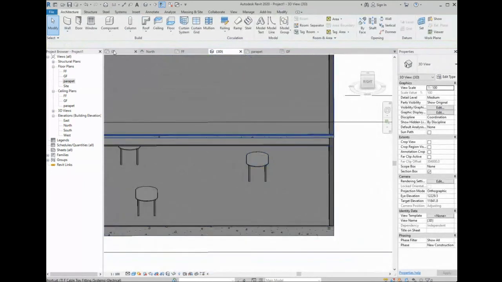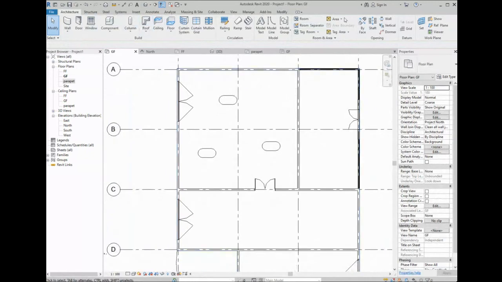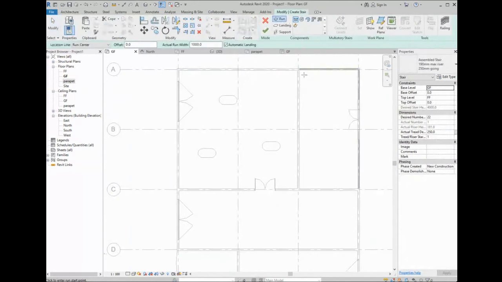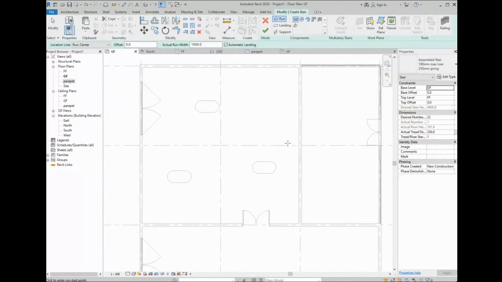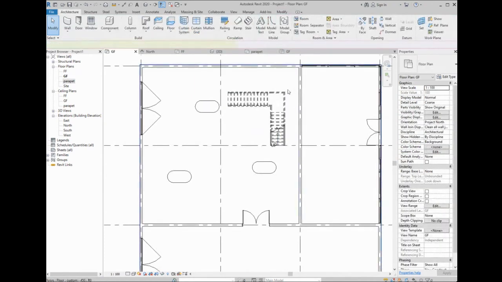I'll just go back to the ground floor and I'll create another one quickly so we can go through the openings as well. So I will go to stairs and then I will start drawing. So let's say I want to start with this shape and then I want to continue on this side. Okay, let's just finish it this way. Click on OK. I didn't change anything from here. We're supposed to change the settings. For now, I'll just keep it this way.